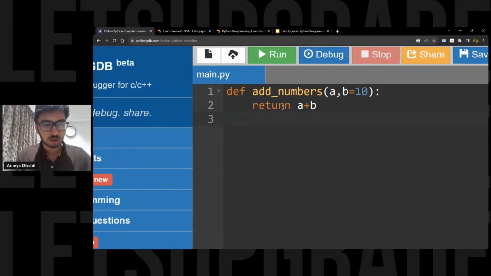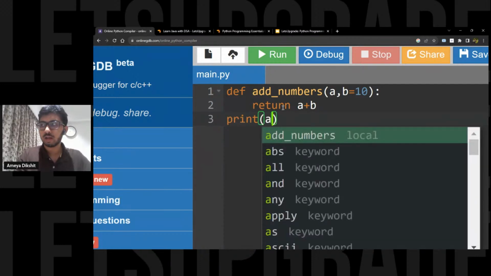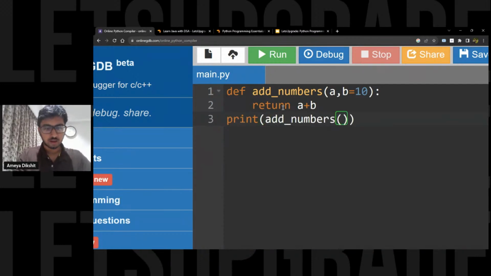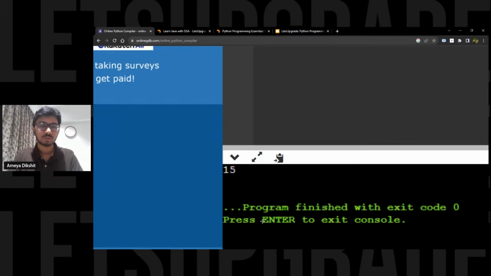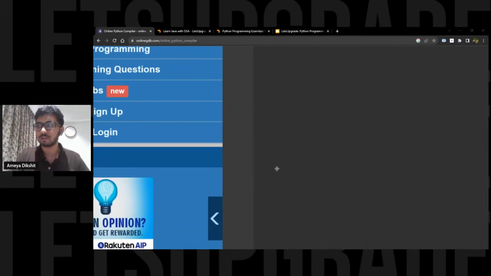Now to call this function, I will write print, then add numbers and 5. Now see, here I have not written the second value. Actually, you should write the second value, but here I am skipping that value because my value for b is already set as 10. So let's see what happens over here. We are getting 15 as we were expecting.